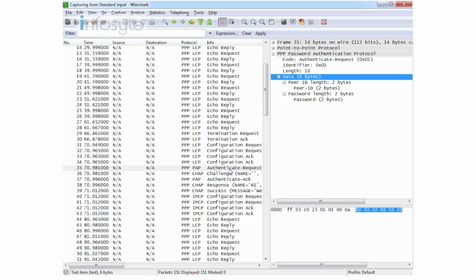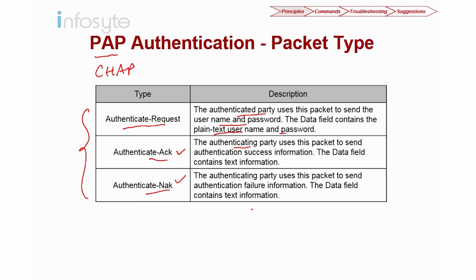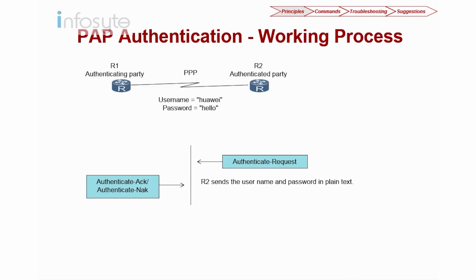And let's say the authentication is accepted, then the other side of the router is going to send an acknowledgement saying that, hey, your username and password is accepted. So we have the authenticate acknowledgement. So here we have the PAP packet. Let's look into the process over here.